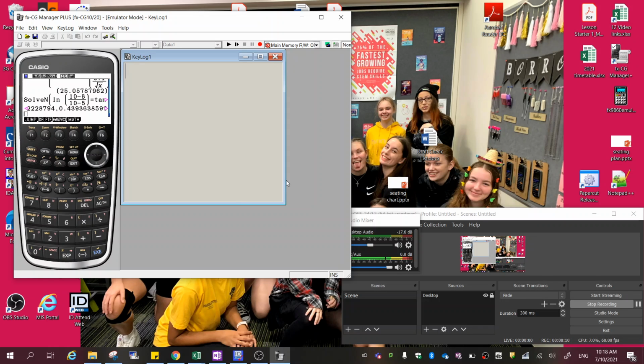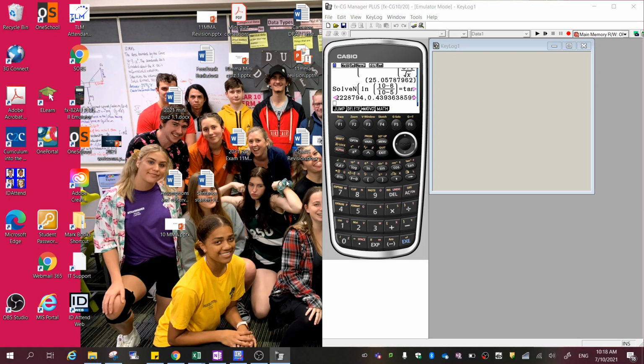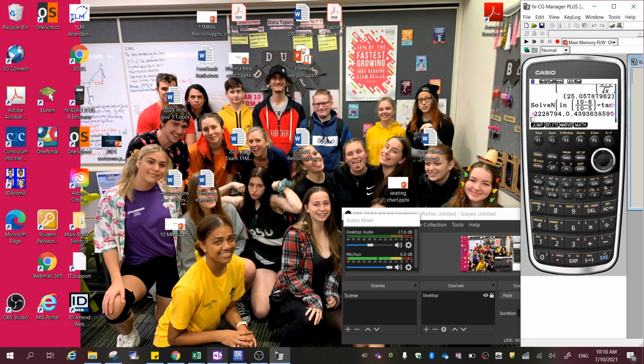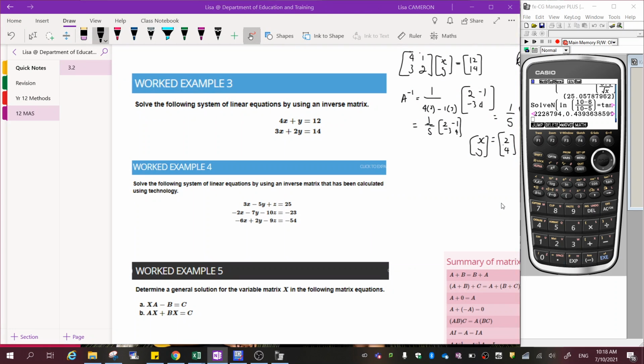Now, there's a couple of different ways that you can use the calculator. Up to you kind of what you choose to do. You can input them. It just depends how many times you want to actually interact with that matrix. Because I'm only going to be using this the one time, I'm going to input it by doing math, matrix. Now, I want to have a 3 by 3 matrix. So that's this one. I'm using the same algebra as above. I'm going to put my matrix A in, and then I'm going to put to the power of -1 to achieve the inverse matrix. And then I'm going to multiply it by my value matrix over here, which would be B.